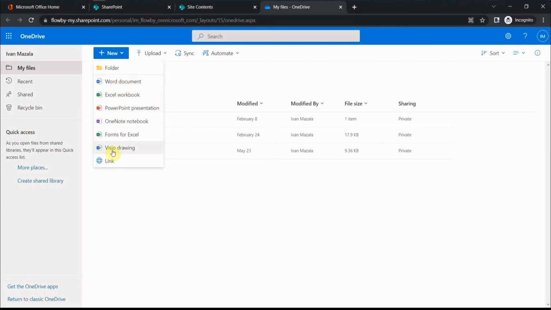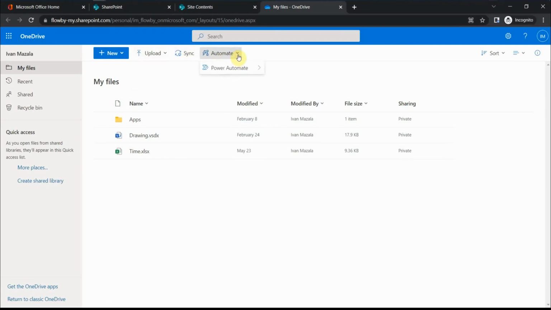For example, I can have Visio because I have an E5 Enterprise 5 subscription, which gives additional services like Visio. You can upload files and folders and synchronize with your local PC. If you sometimes work offline, you can use this function, and when you get back online, the OneDrive client will synchronize your files automatically with the cloud storage.